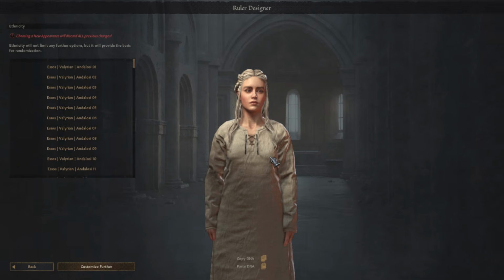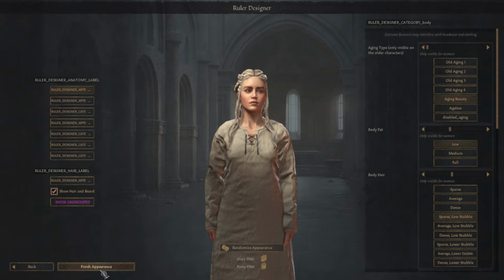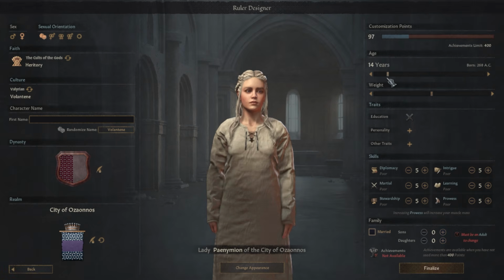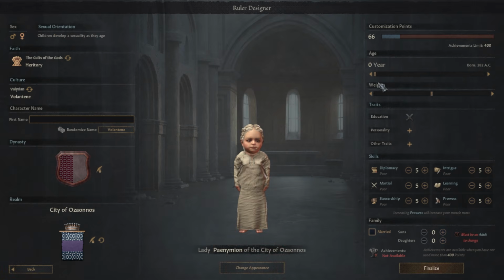Daenerys, she's in the game. So, as you can see, she's a fully grown adult. What we could do is finish, and we go all the way down to 0. Now we have a young person that is 0. So the other way that I showed you, you can't do. You have to have a 1-year-old. This one, she's 0. She's just born. Long story short, Daenerys. Don't worry about nothing else. Just press finalize. She's in the game now.